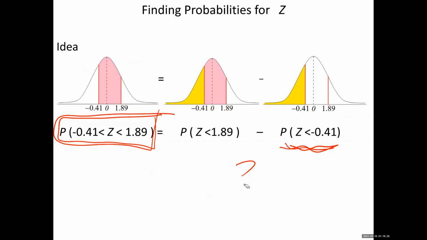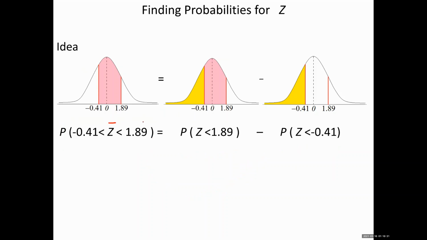Like, okay, a student might say, oh, look, it says z less than 1.89. It says z less than 1.89. Okay, I see that. But then they might go, okay, for the other one, we'll just look at this part. But this thing that I'm boxing here and this other thing that I'm boxing here are not the same thing. This one, basically, the z is not written first. But if you were to write the z first, it would be z greater than negative 0.41. But this says z less than.